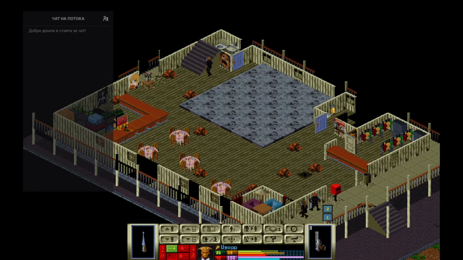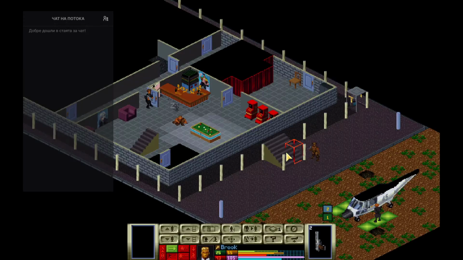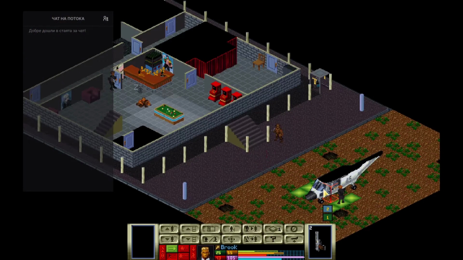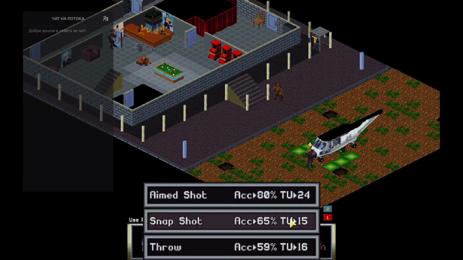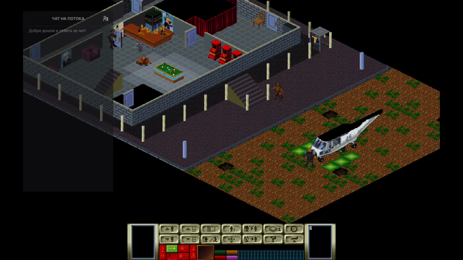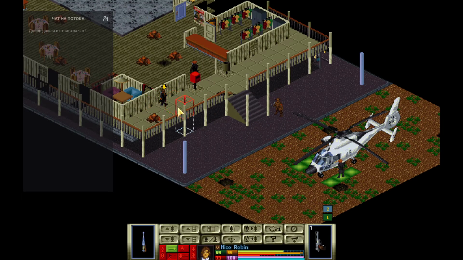Did he go upstairs or on the side, I wonder. Let's see, heal him. Oh, he went down. Maybe it's a different guy then. Okay. We have you to handle it. Come on. Shooting the helicopter, really? Okay. Can we see him? Okay, now we can.